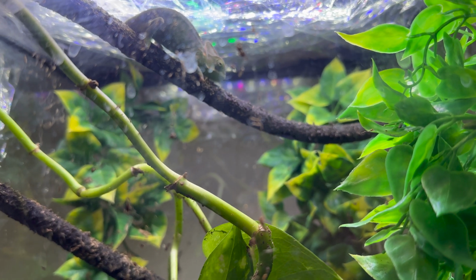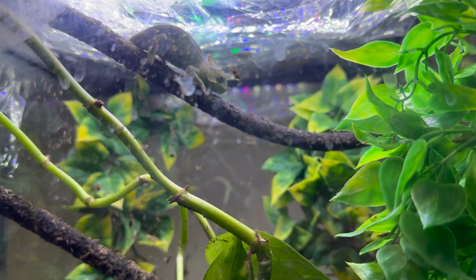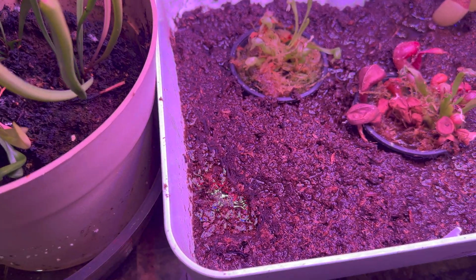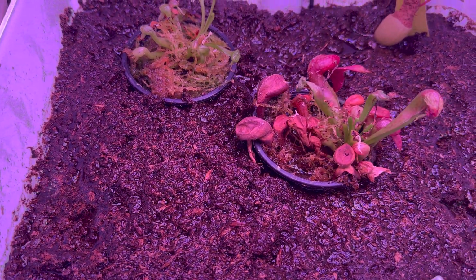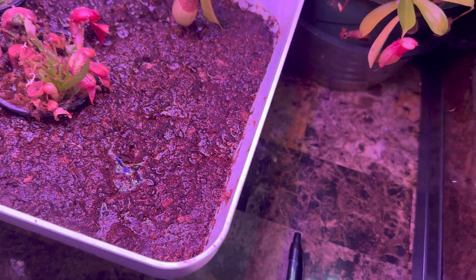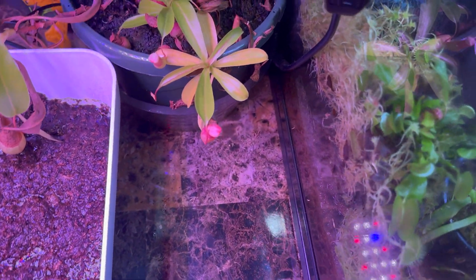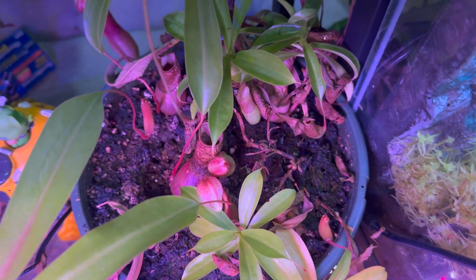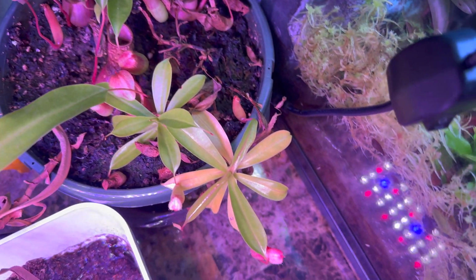What's up, everybody? So today we're going to be making a new enclosure for my chameleon. We're going to be using these plants, these Sarracenia, and I guess all of these cobra lilies. We're going to put them into a grow tent, one that I've already had that I used to grow other plants. These plants have been sitting on this table.